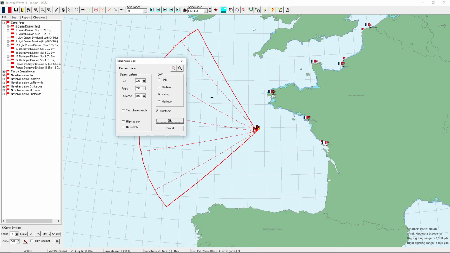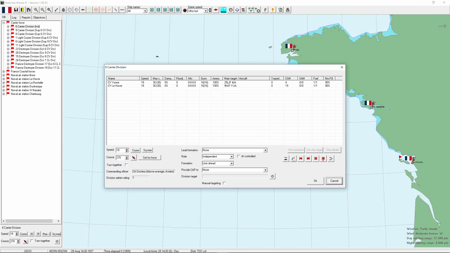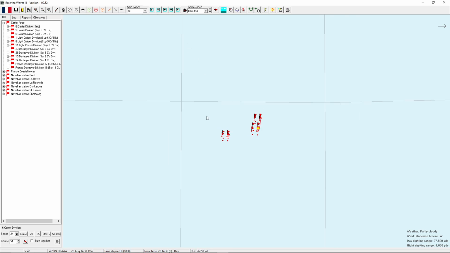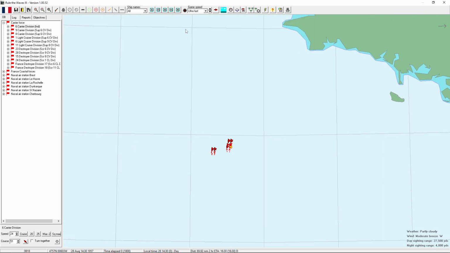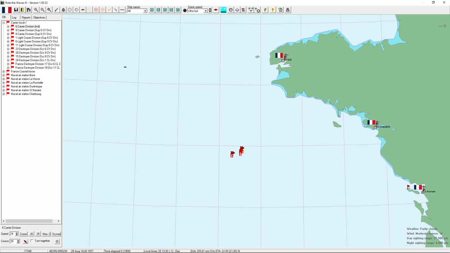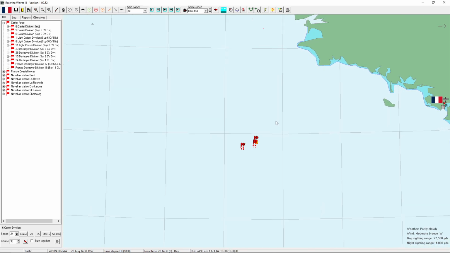So, we suspect they're probably in this area here. One thing I'm going to do is request land-based cap over the division. I'm going to make for 24 knots heading north to Brest. If we're sailing, hold on, if we're sailing into the wind, we're going towards them and they're going away from us. So I actually want to angle this way, probably. Although we do have catapults, so it's really only for recovery. So I'll probably angle this way then. Oh, they changed the keybind.